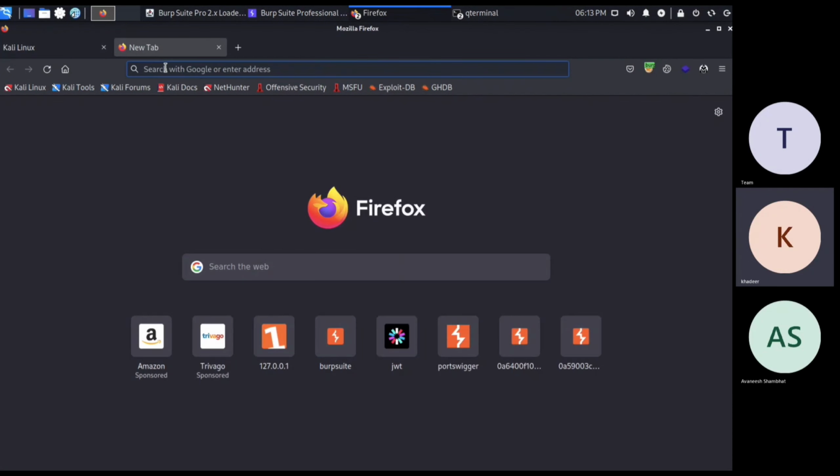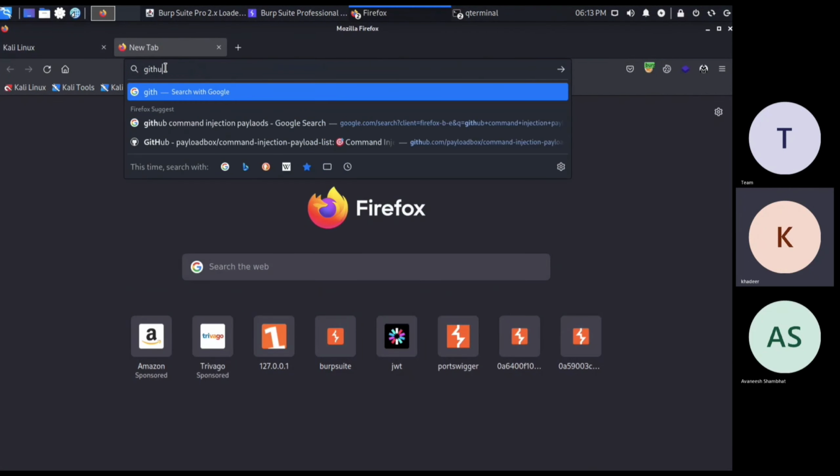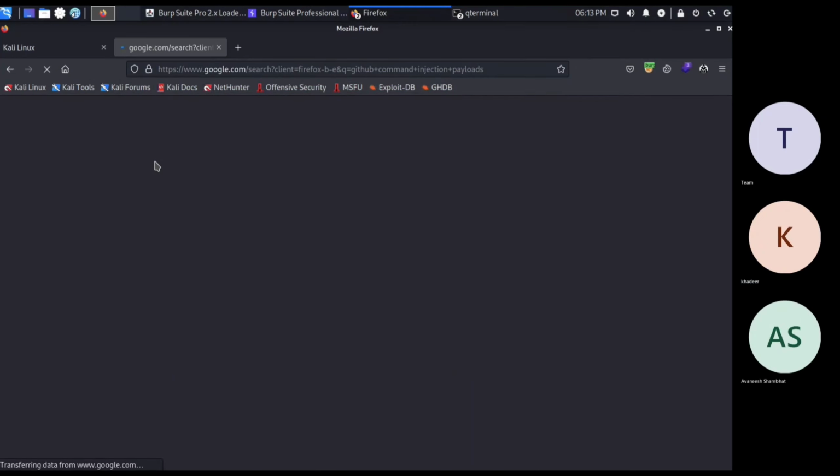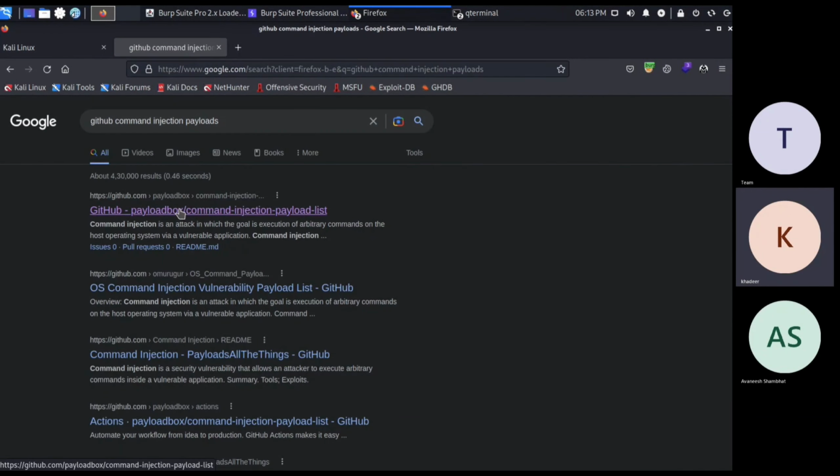It's openly available. You just have to type GitHub command injection payloads. Yeah, the first one.